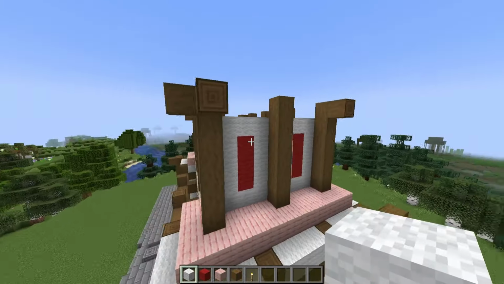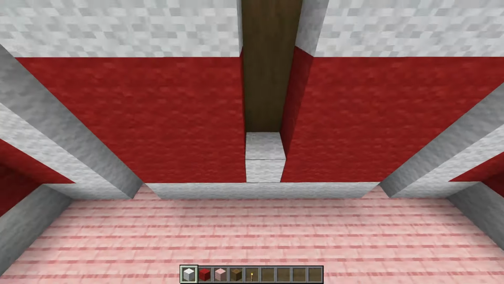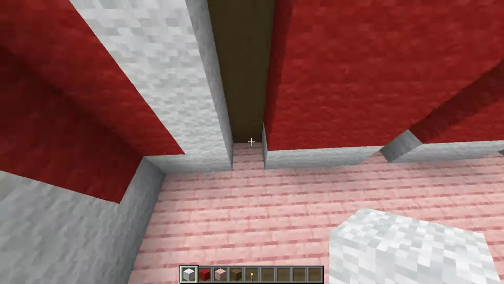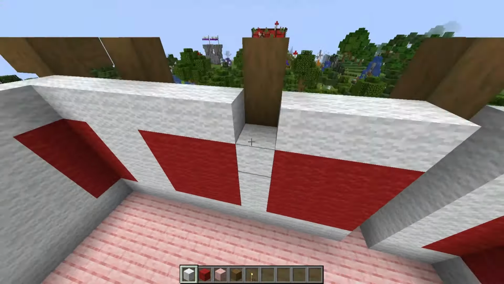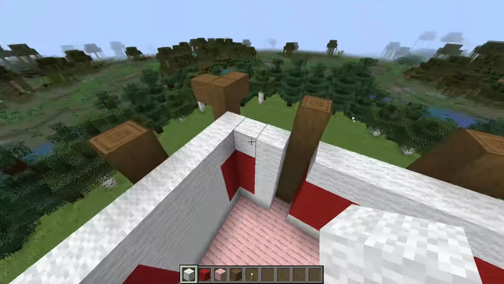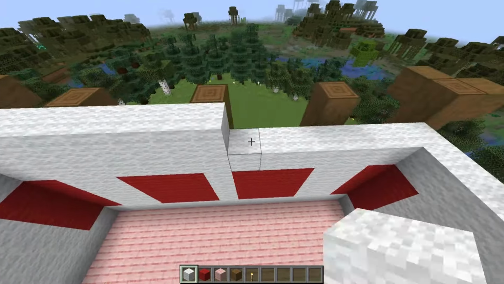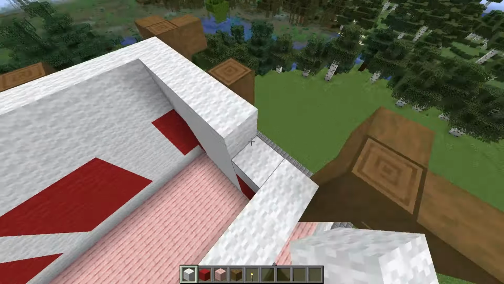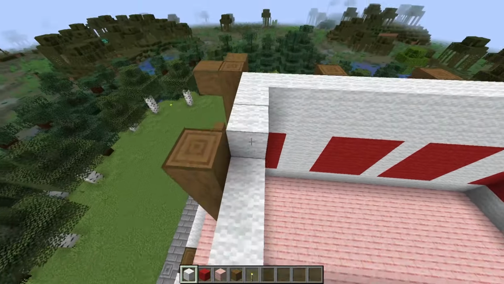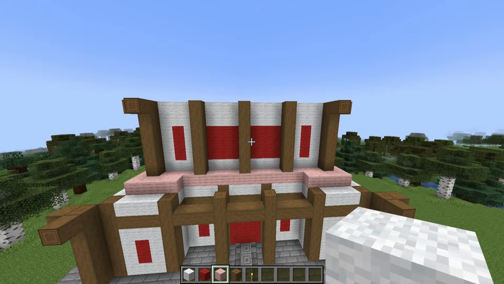And once I've got it all filled in from the exterior of the build, I'm going to come inside and make sure I fill in these gaps behind the posts. I'm also going to add 1 wool on top of all of this to bring it up to the same height of the posts. So our wall should look like this.